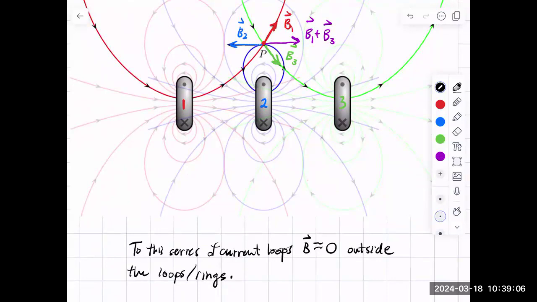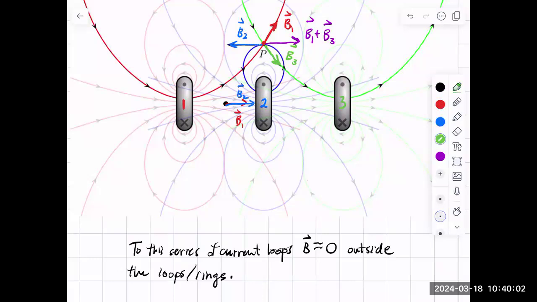We could look inside, we could look at a point inside here, and so let's pick a point over here. All right, so there's going to be the red contribution. You can kind of see the red lines are sort of going off to the left, but they're spreading out a little bit. Right along the center, the red one would make a contribution something like this. Okay, so this would be a B1. Let's see, the blue one is also kind of horizontal, you can see the faint blue lines pointing to the right here. It will be a bit stronger because we're close to this current loop, and so maybe there's a B2 over here, something like that.